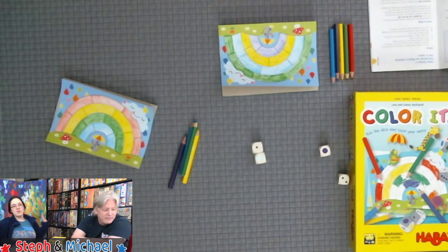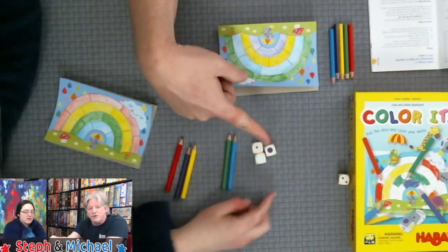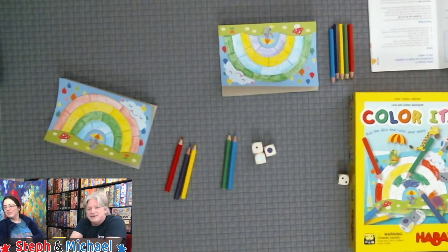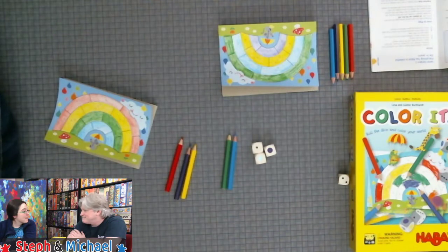At least my rainbow is now completed. Scott says one purple and I'm done, but that might be before the roll. Now he's done. So you guys came in second. Three-way tie. You guys came in second, and I came in next to last. Unless Scott Pizzio said no. You know, just went right over her head. She's not even listening. Nope. Steph. Huh? You guys came in second, and I came in next to last. Yeah.